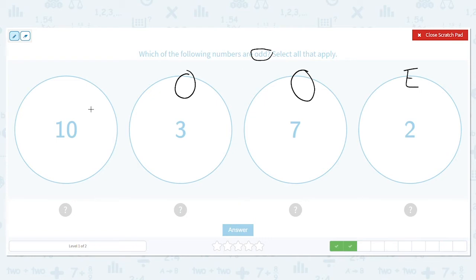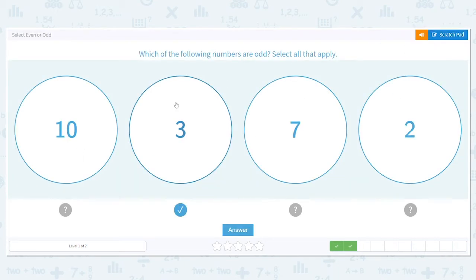Now let's go back to 10. Evens have zero, two, four, six, eight, but odds have one, three, five, seven, nine. I see a one and a zero. So what does that mean? Is it even or odd? Remember, I said you look at how they end. So we're looking in the ones place. What digit is there? It's a zero. So that zero makes the whole number 10 what? Even or odd? Even. It doesn't matter about any other place, it's just that ones place. So our odd numbers are three and seven.